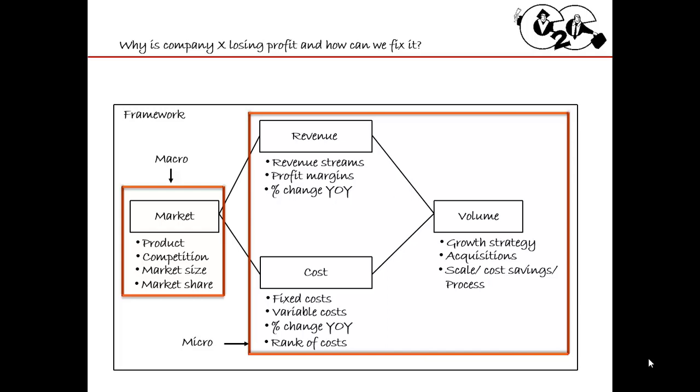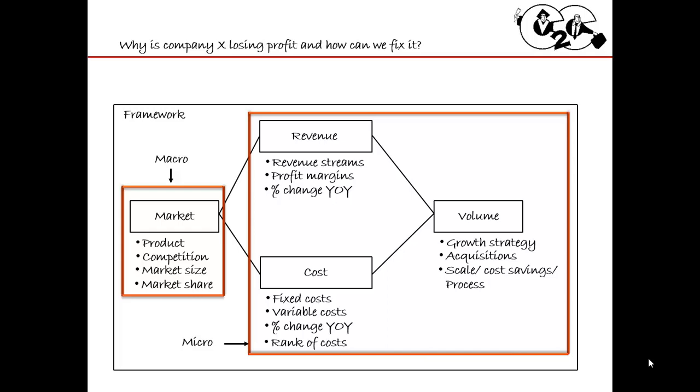Costs, maybe you find out that there's a cheap way to save on variable costs, so you come up with that solution. Volume, you find out that growth strategy is not so strong. Maybe you can recommend some aspects or some other improvements, such as promotions or bundling or cross-selling, whatever you want to say, and now you have it.